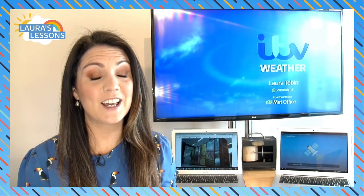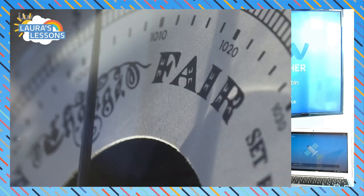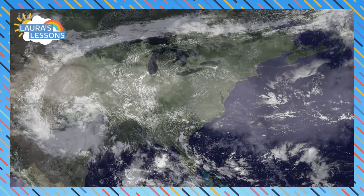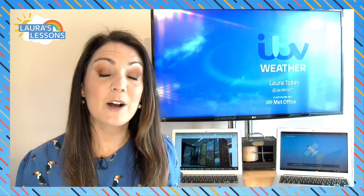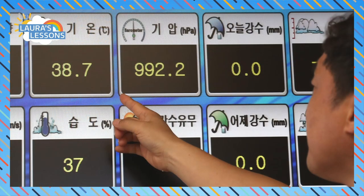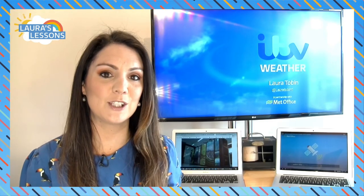Weather forecasts are made using observations from all around the world. We need to predict what is happening right now to know what is going to be happening in the future. And this is done through satellite observations, there's radars, we've got ship observations, planes flying through the sky, and we also have observers, hundreds, thousands of people around the world who go out every hour on the hour, look at the weather, note the observations down, and send them to the Met Office's supercomputer.